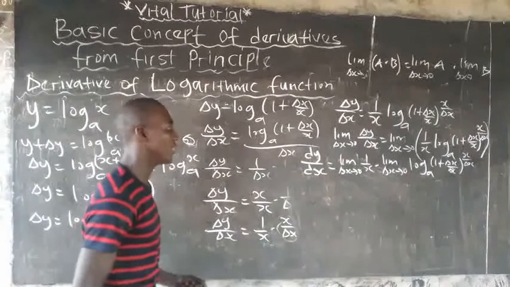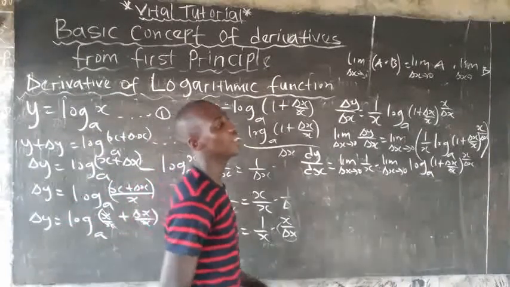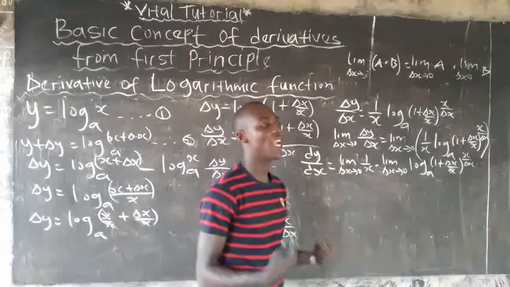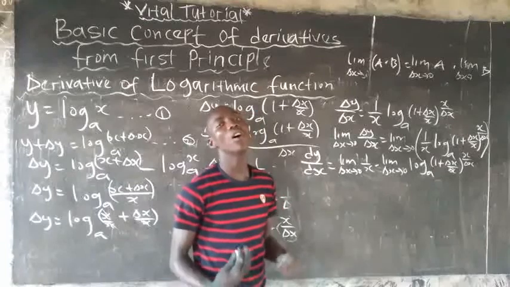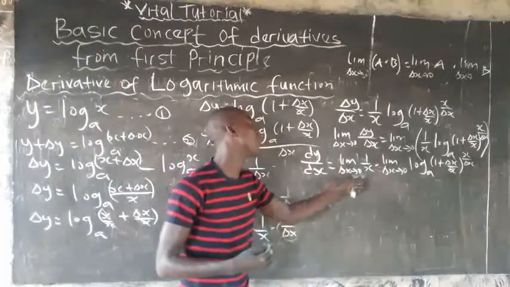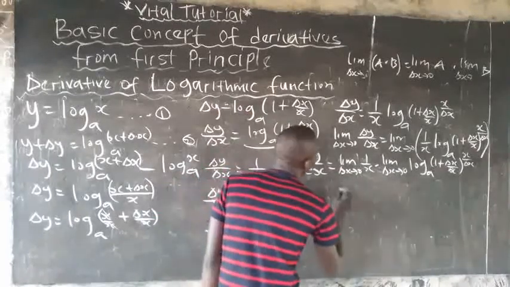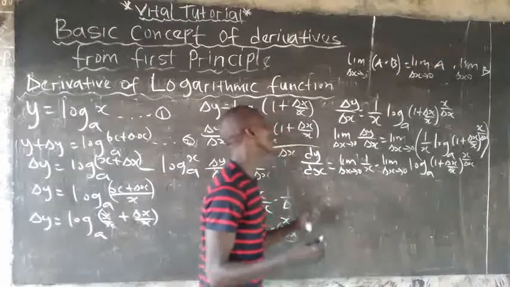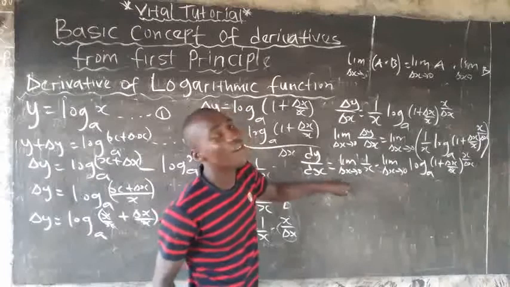Now if you look at this, the limit as change in s approaching 0 of 1 all over s, you will agree with me that it is nothing but 1 all over s, because change in s here has nothing to do with 1 all over s. It is just like the limit as change in s approaches 0 of 5. It is nothing but 5, because here you will be substituting 0 for change in s wherever you see change in s.